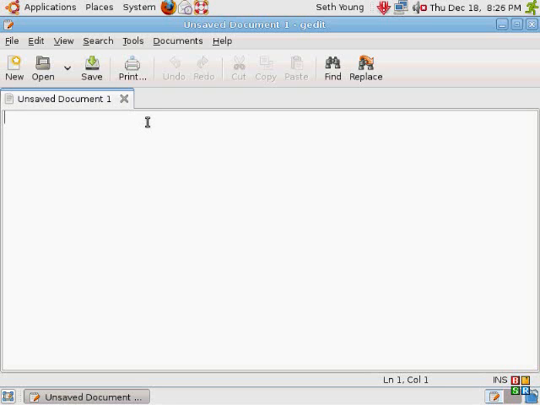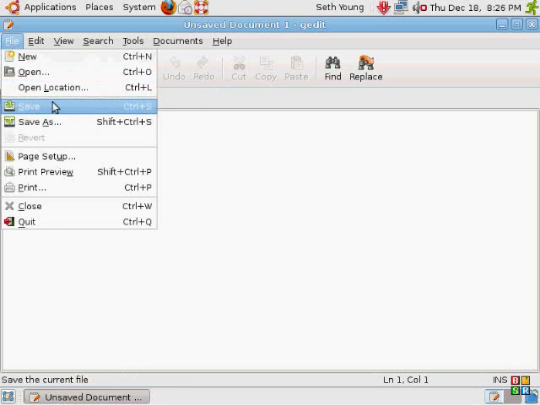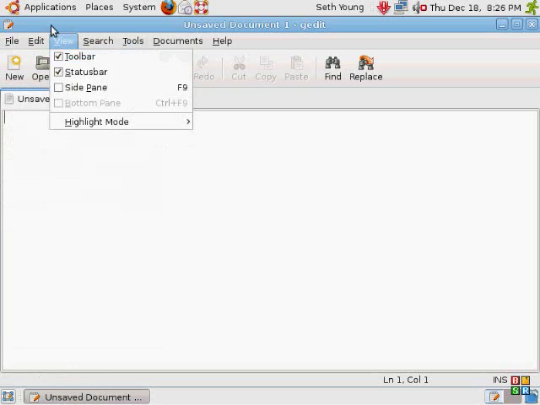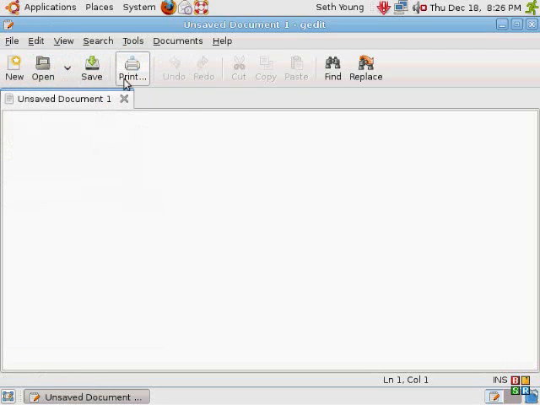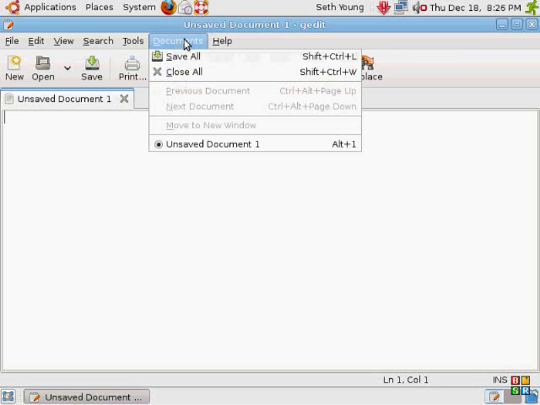This is a nice program because it has all laid out for you. It's in tabs, which is always a good thing. You don't have to have multiple windows open. You can just go File, New Tab to make a new tab. We have our save and print options. We can find and replace the document. Let's go explore here. We can save it and close it.